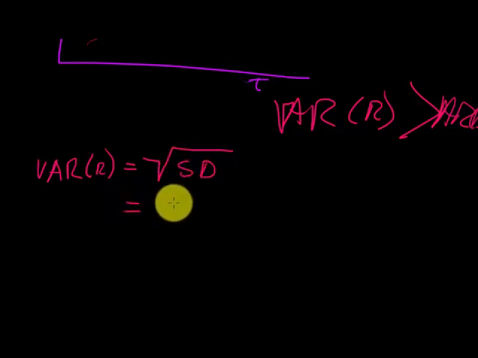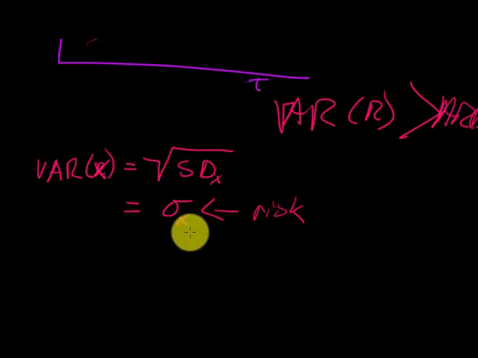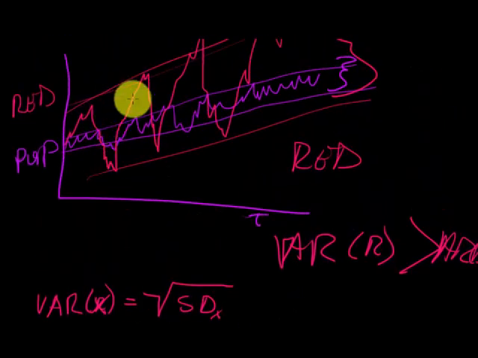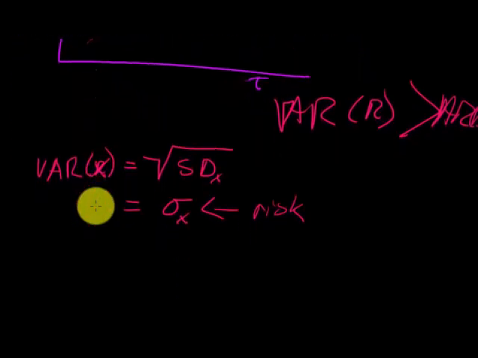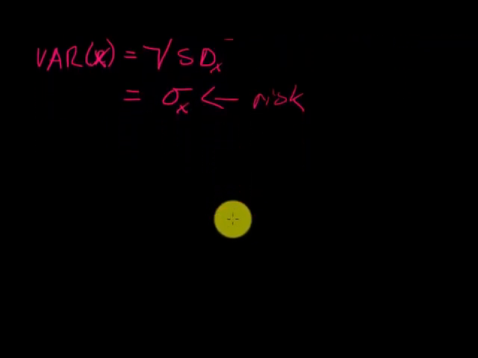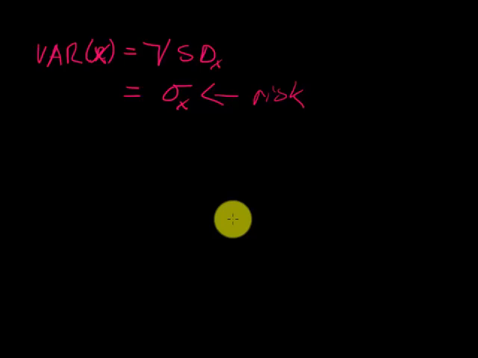You should remember some of this from statistics. Another way we say standard deviation is to use the Greek letter sigma, and in this case, sub x, because we're going to call this stock x, or whatever, that doesn't really matter. And this is our most common measurement of risk. So in some sense, the variance, the up and down movements of a stock, give us a mathematical indication of what the risk is for the stock. And this is very important, because in later chapters we're going to use it to try to measure expected movements.